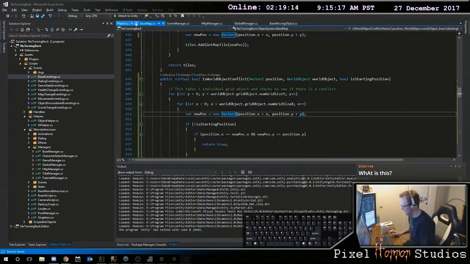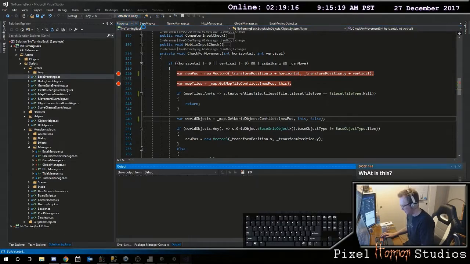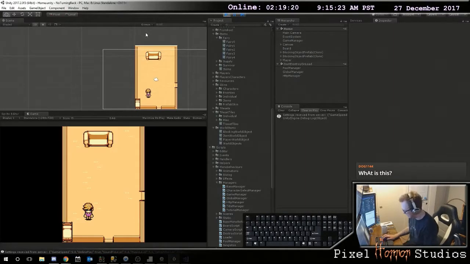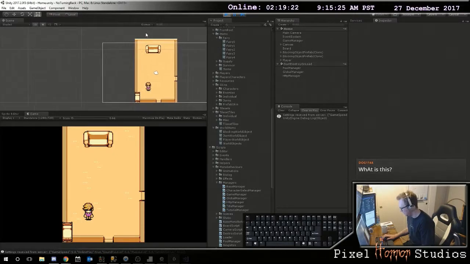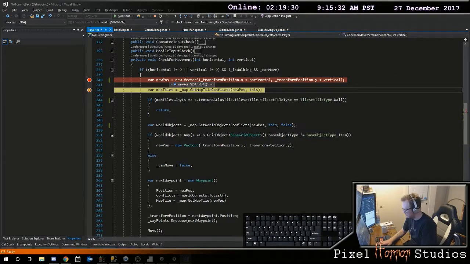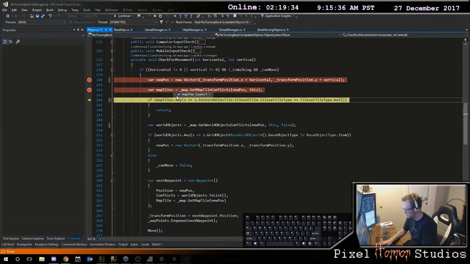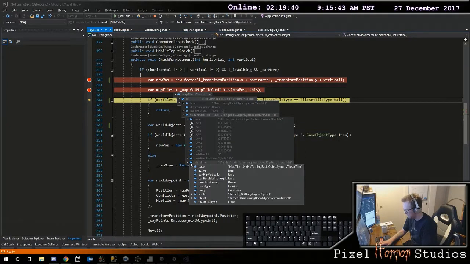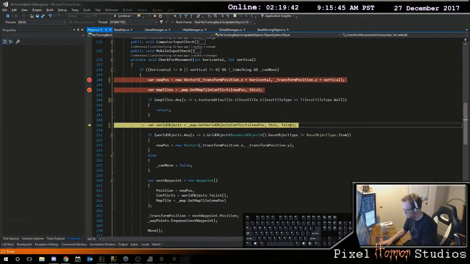So if I look at player and I bind on this, what is this? I'm programming a game called No Turning Back. My current position is 2, 2. I'm giving it a -1. This is 2, 1. I get my tile conflicts. I get 1, which is a down texture atlas tile, says that this is a tile set tile, which is a map tile, so I should be fine.